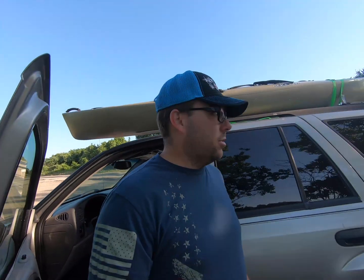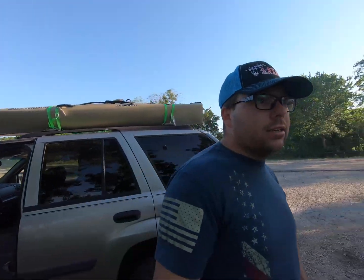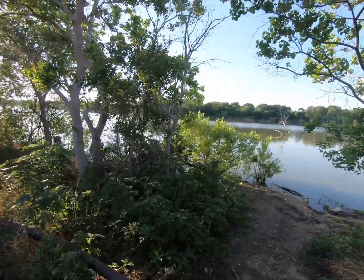All right, ladies and gentlemen, so after about an hour of delays, we are out here at the place where we caught our first crappie. We had rain night before last or something like that, so the water temperature is still pretty cool, and so I think there's gonna be a lot of crappie out here. I think there's gonna be a lot of bass out here. If we get skunked here, I have one other place I want to go try, but let's get out on the water because it looks nice right now.